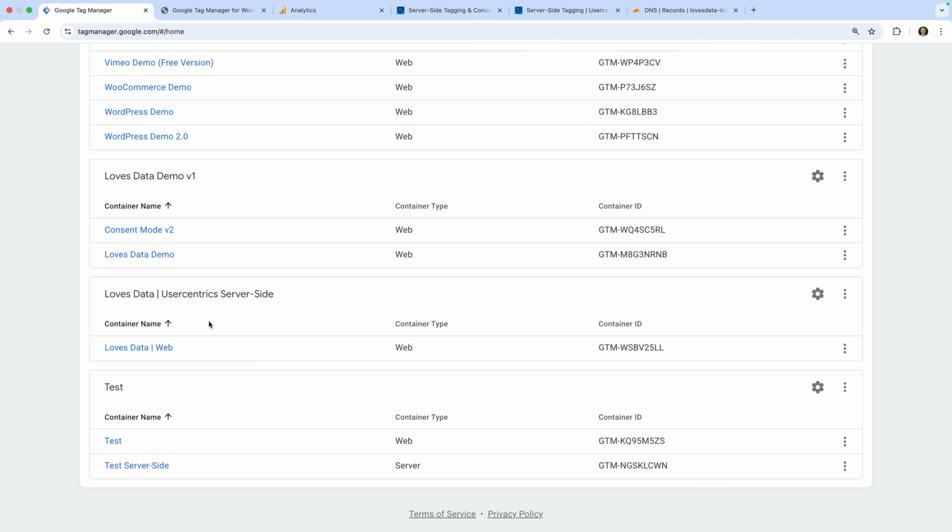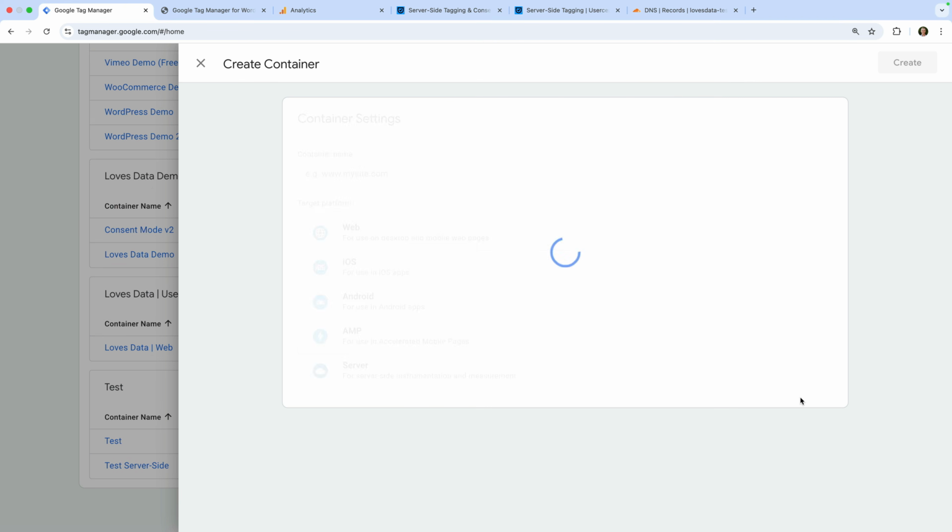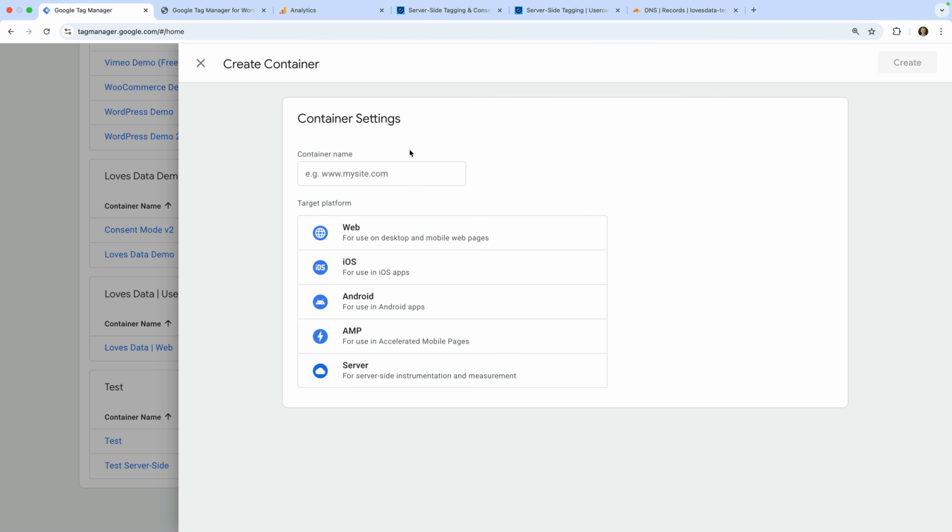In the same account, let's create our server-side container. To do this, let's click the 3 vertical dots on the top right corner of the account. And let's select Create Container. Let's name this container Loves Data Server-Side. And let's select Server as the target platform.